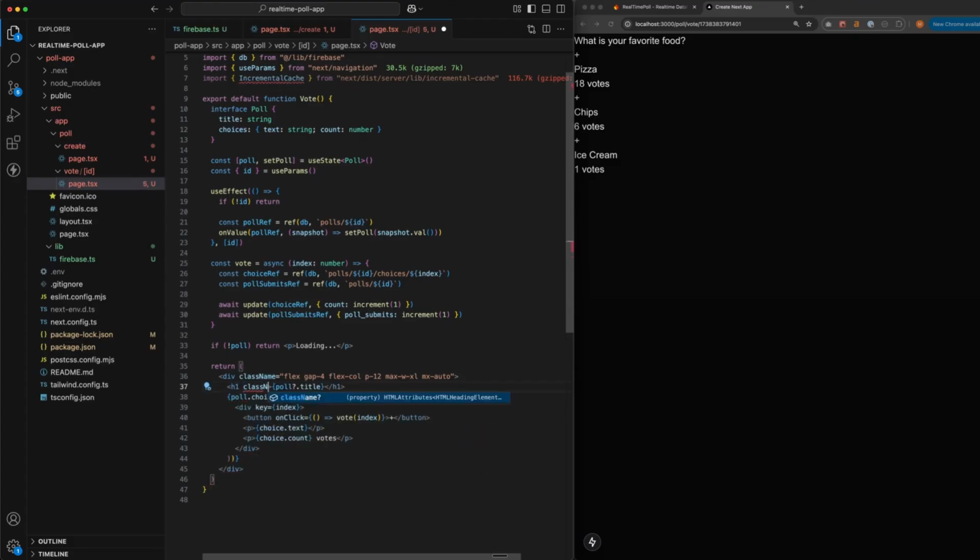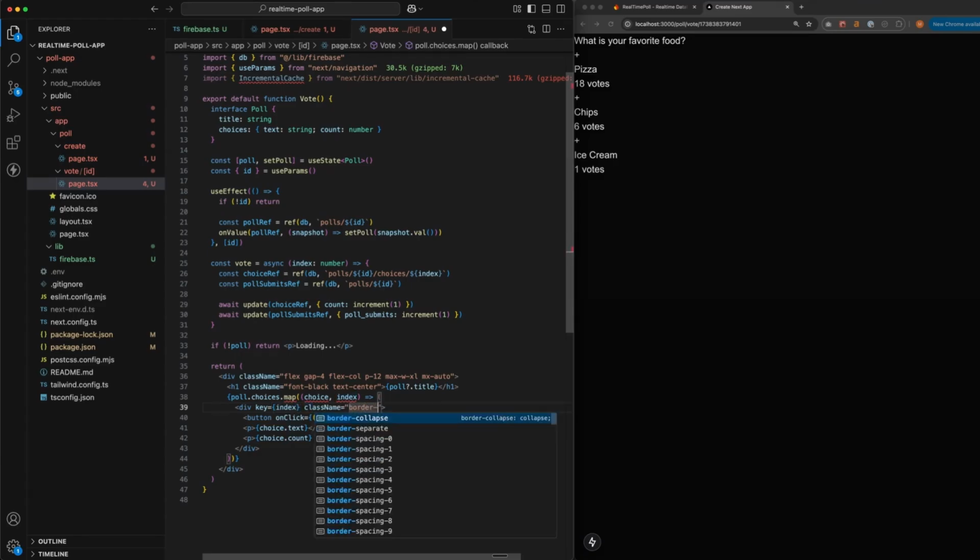Oh, whoops, what did I do? So let's just do some styling here. We can do font black, text center, pretty much the same stylings we've been doing. Border 4, flex, flex-row, p-4, and those are the items-center.